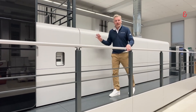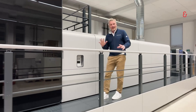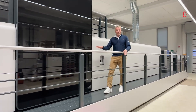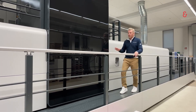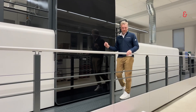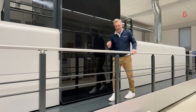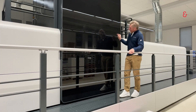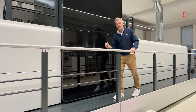We take the sheet from the gripper system and transfer it using SIS technology onto our belt — a vacuum belt. This vacuum belt supports the sheet perfectly in preparation for our digital printing unit. Inside the digital printing unit, we have an array of seven heads printing at 1200 by 1200 DPI. The ink is then applied to the sheet, which is perfectly flat thanks to this vacuum belt.